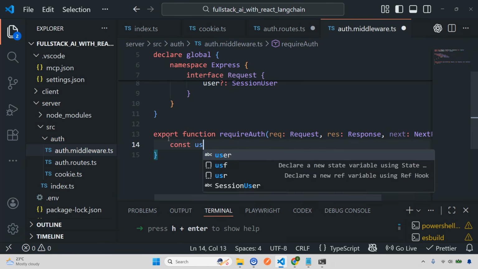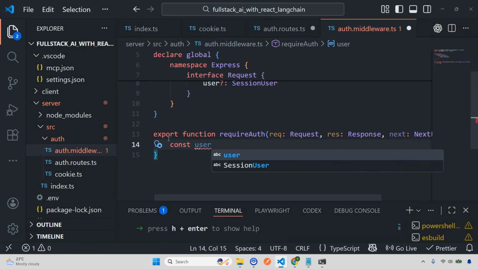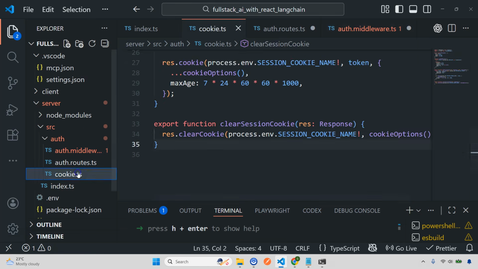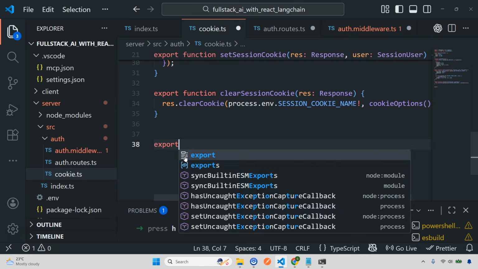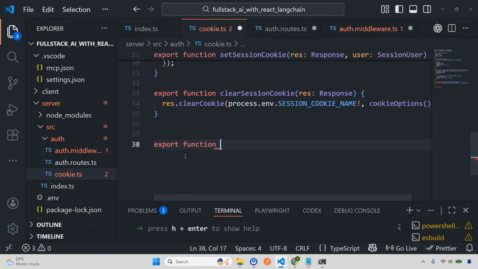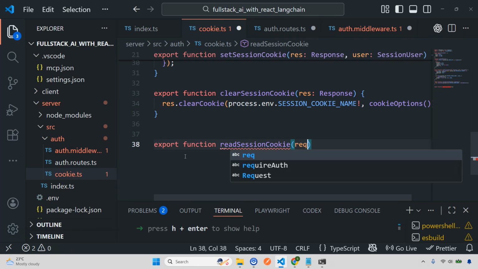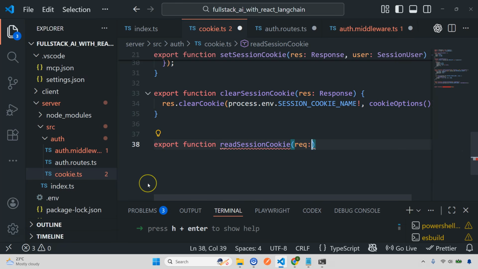Here first of all I'm going to do user, and now let's create one more method in this cookie file. So go here and I'll do export function, and I will do readSessionCookie, because we need to actually decode the user information to understand if the user is actually authenticated or not. So I'm going to take the request, so here I'm going to get the cookies.